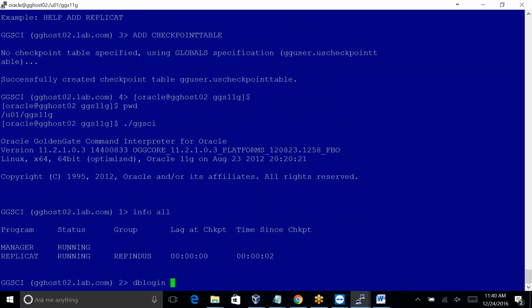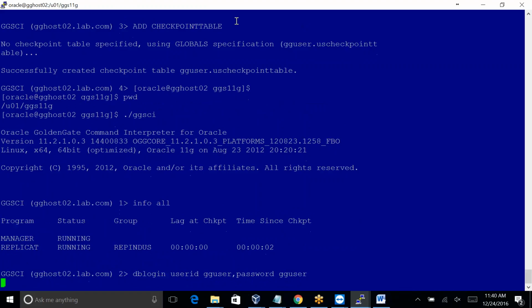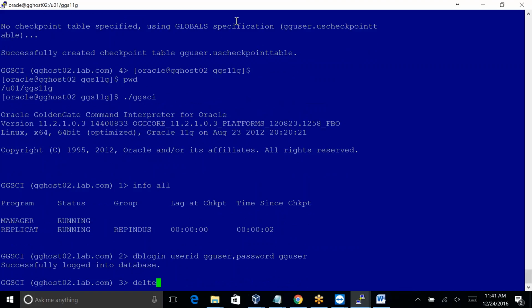So I need to connect to the database, DB login. What is the name? User ID, GG user, delete replicate process.